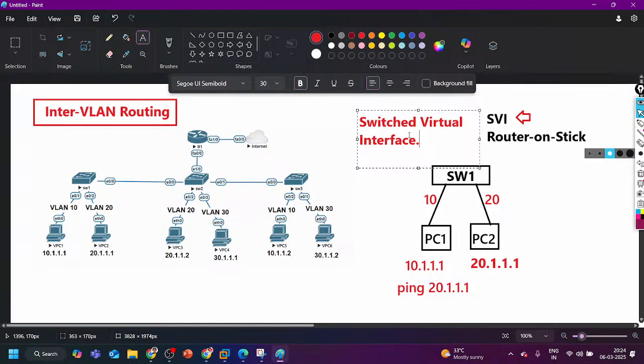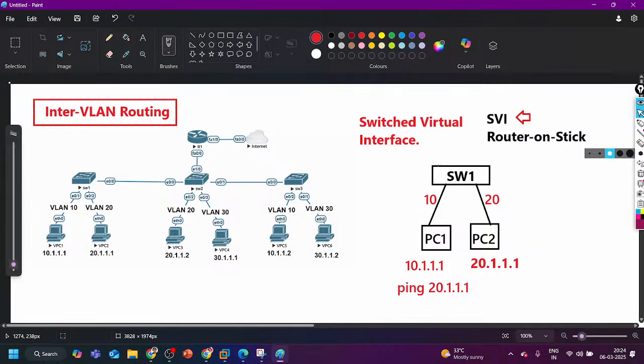What is self trunk? Meaning, the loop you were describing cannot happen in this scenario with a trunk link, because a trunk carries traffic of two VLANs, right? Then tagging will happen on the trunk. If I am going to configure it as a trunk link, then the switch will perform tagging over here, tagging of VLAN 10. So when the switch receives it over here, it will think this is traffic of VLAN 10. Yes, got it. Okay.